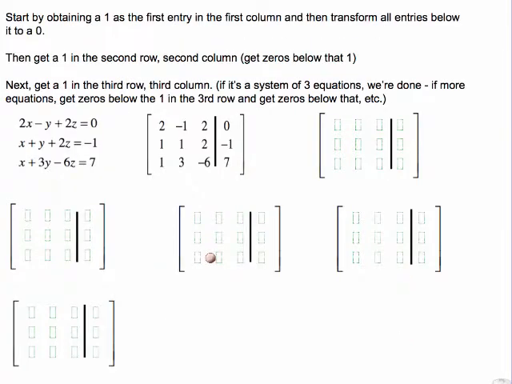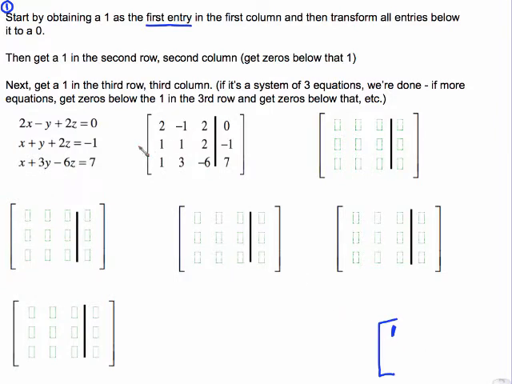So far, we've just done little bitty pieces of the whole process. So we're going to use our row transformations to get our matrix into row echelon form and thus be able to solve the equation. So number 1 says you start by obtaining a 1 as the first entry in the first column, and then transform all entries below it to a 0, meaning step by step here, I need a 1 right there. I've got to have a 1 in that position. Sometimes the way the problem is written, you already have a 1 there. Sometimes all you have to do is switch rows to get a 1 in that position.